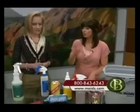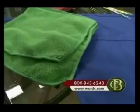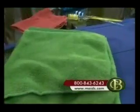Yes. Okay. And you were mentioning the microfiber to avoid using paper towels. Yes. It's not only better for the environment, it's just a superior way to clean because it actually traps the dust and allergens. And it also is wonderful for buffing and polishing and getting the streaks out of mirrors really easily.